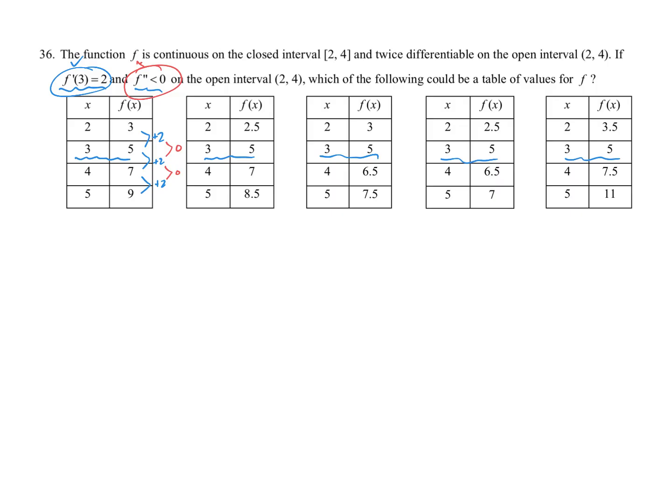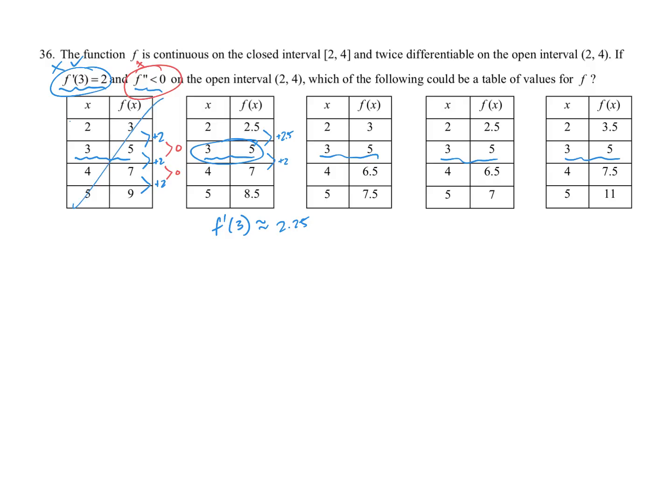Let's take a look at the second one. All right, my first change is a decrease of 2.5. Oh, sorry, increase of 2.5, and an increase of 2. So that means right at this moment will be a difference somewhere between the two. So I would expect f prime of 3 to be between 2 and 2.5, probably about 2 1/4. So this doesn't really meet the first requirement.